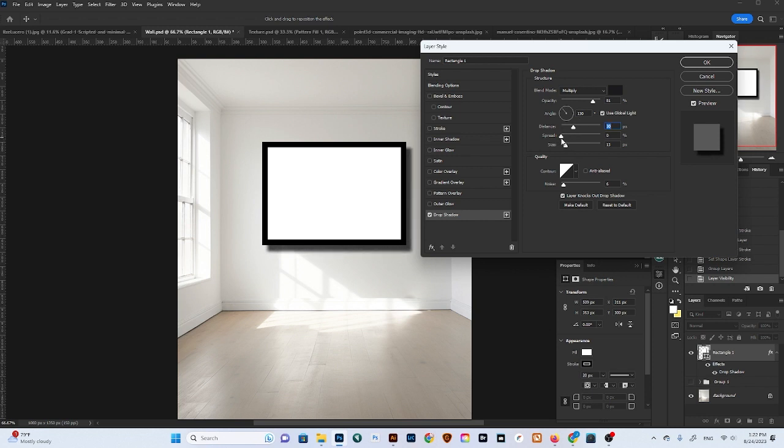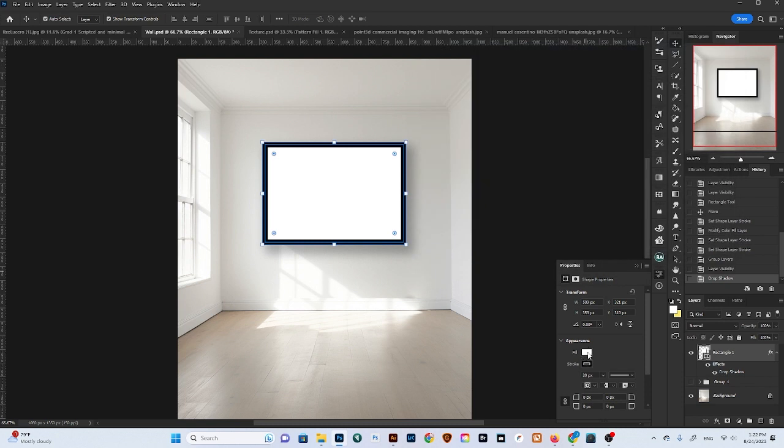Still very soft, and I'm going to reduce the opacity quite a bit. In this case, we can actually remove fill. Once we have the frame, I see where the shadow is falling.